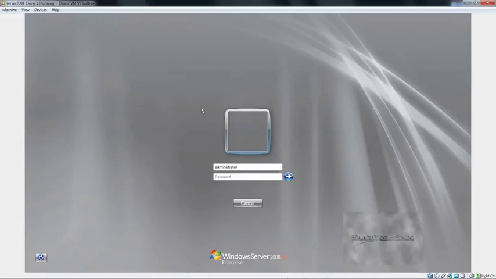Your default login will be as an administrator. However, you can create multiple login accounts under different names using Active Directory. If you do not, just use your administrator account and you'll be in.